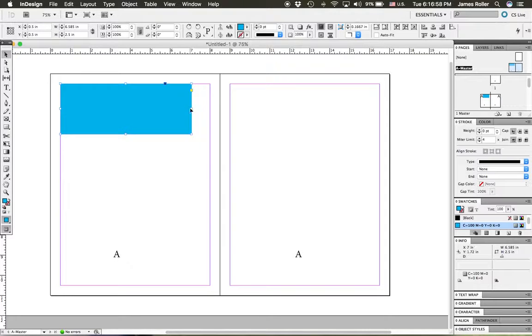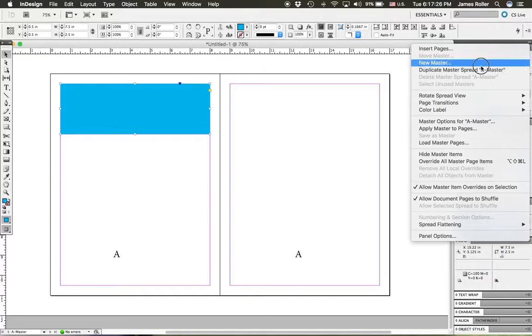I know I'm always going to want a blue box here, or a border, such as you were saying you wanted to do, 2 different borders. The way to make that happen would be this. Currently, a blue border is going to show up on every left-hand page because that's where it is, and we'll have the page numbers as well of every page that says A. Now I'm going to make a new master page, a new master.